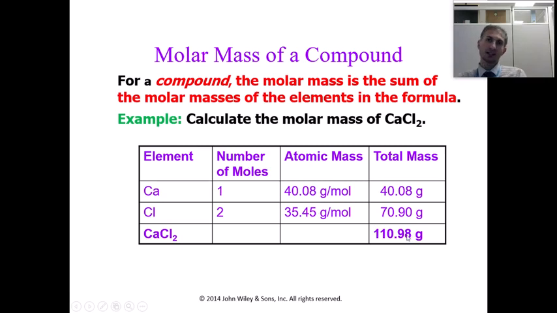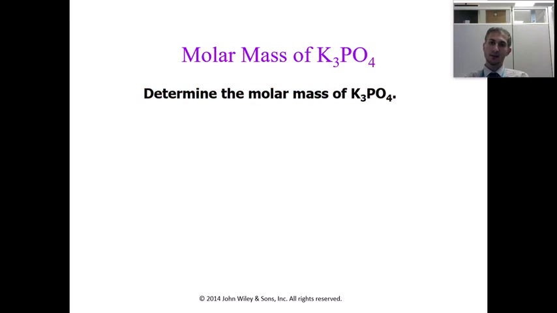If your answer is slightly different from this number, 110.98, 110.95, 111.0, we accept that one because it depends on the periodic table that you may use. You may have that one. So I may ask you to pay attention to these examples.